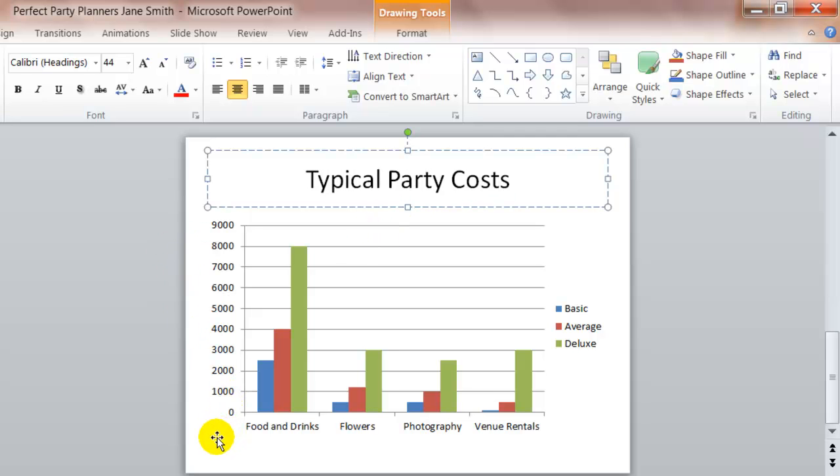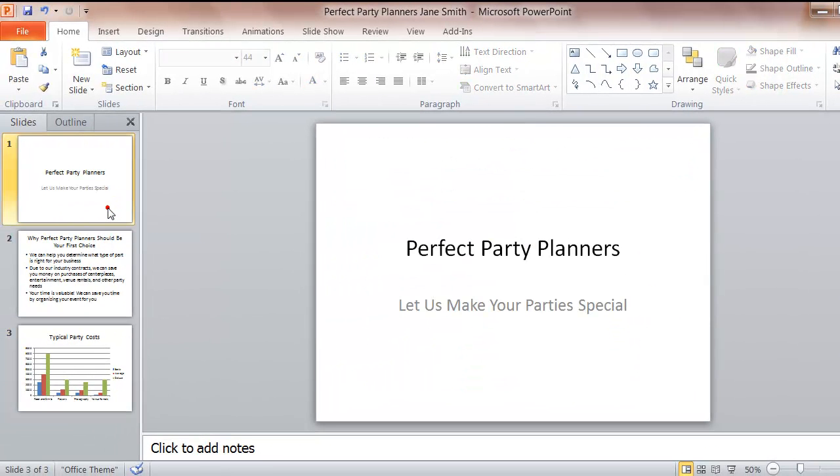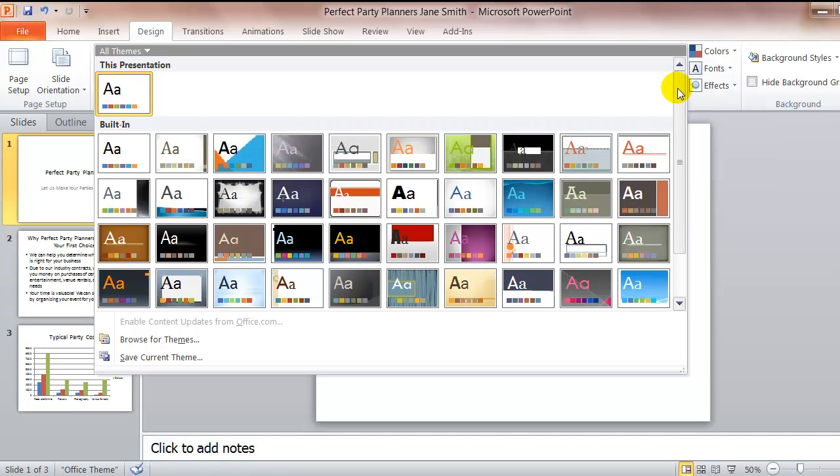Step 12 asks you to apply a theme to match your presentation style and design. So I usually start by clicking on slide 1, and then you'll click Design, and you're going to select a theme that matches your presentation. You can choose anything you want, so be creative. Remember, you have a lot of themes to choose from by clicking on that drop down arrow. So maybe we'll select for this one a green theme.